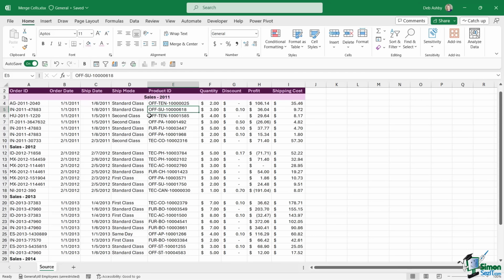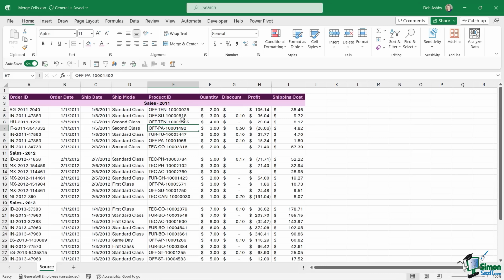Now, I have seen some people, particularly when this topic is discussed on LinkedIn, say that there are certain scenarios where merging and centering is better than centering across selection. And you may well come across those in your working life. But in terms of the look and feel and also the usability, my recommendation is to go with center across selection whenever you can. So now we can simply double click the Format Painter and copy this formatting across to the other rows.